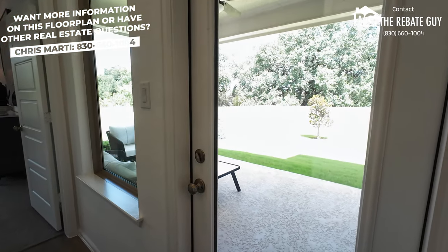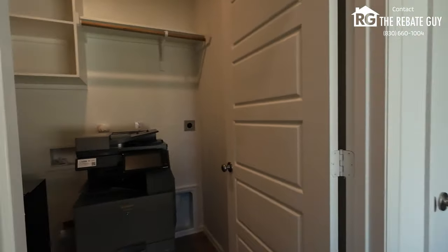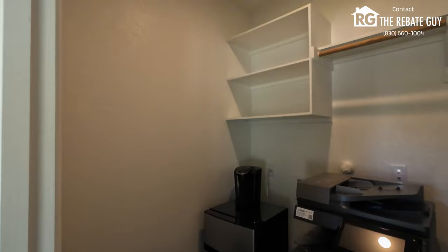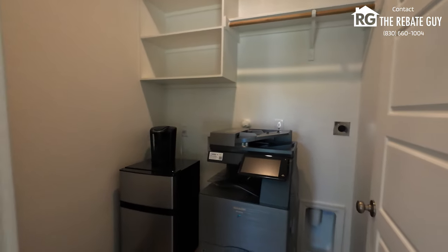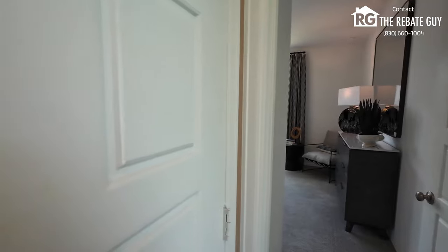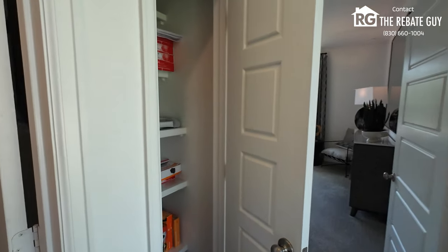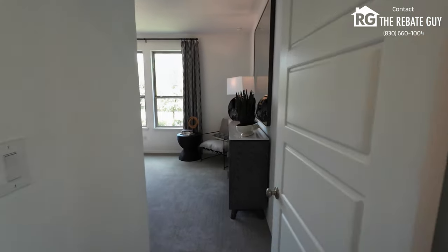You can see the back door leading down to the covered patio outside — different patio options are available, so check with your design center. This is your utility room, located right in the back, so if you're watching TV in the living space it's not making too much noise. They've got nice shelves for your washer and dryer. Heading back here is your primary suite, with a linen closet right before you head in — nice shelf options for storage.